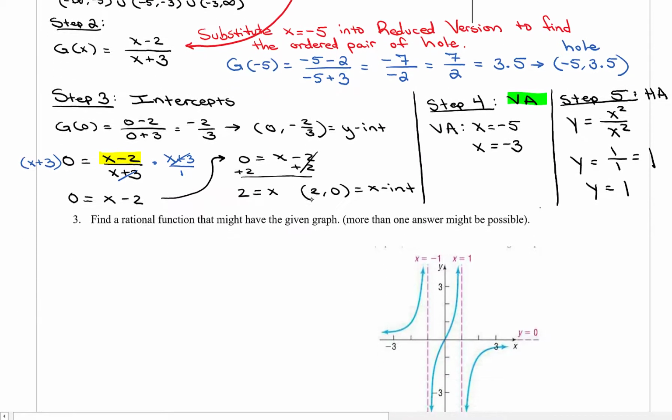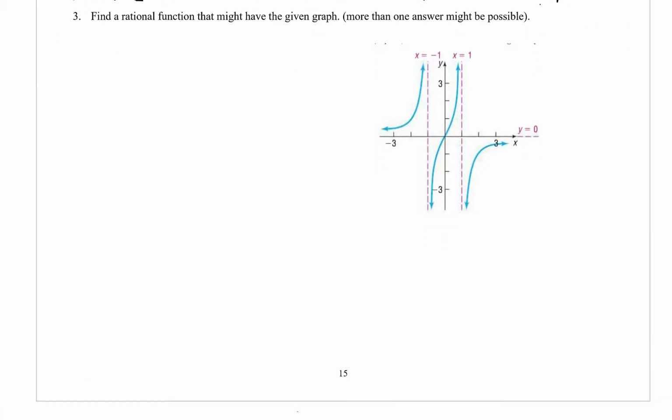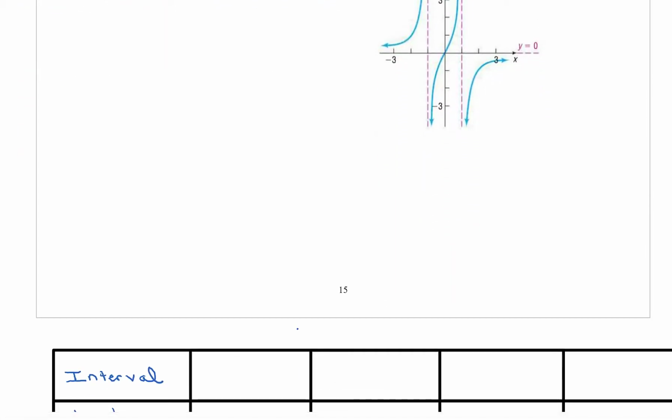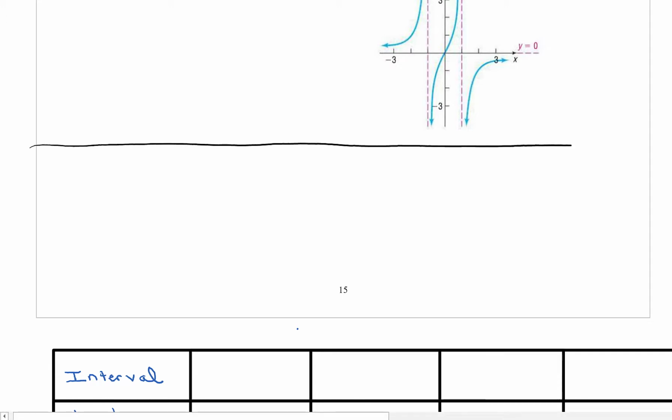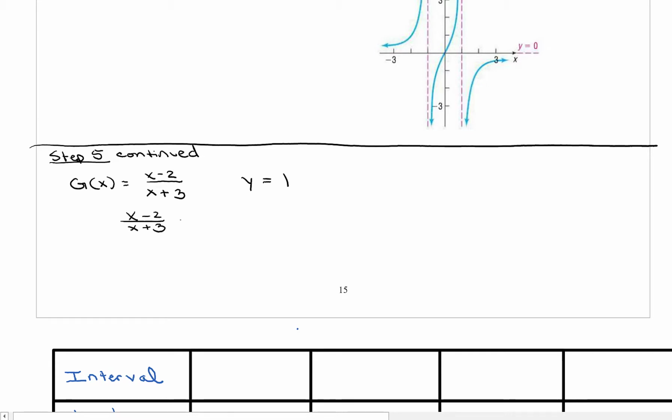I know these problems take a long time. That's why we only have very few examples for these notes, okay, you guys? I recognize that these problems take a long time, but it's important to know the steps of how to do this. Now I'm going to need more space, so I created a table down here to do the next part, and also step number 5 continued. Remember that part of step number 5 that I forgot in the first example? I'm not going to forget it here. I'm going to look to see, are there any points of intersection between our function and our horizontal asymptote?